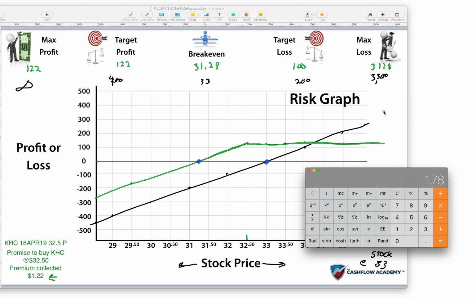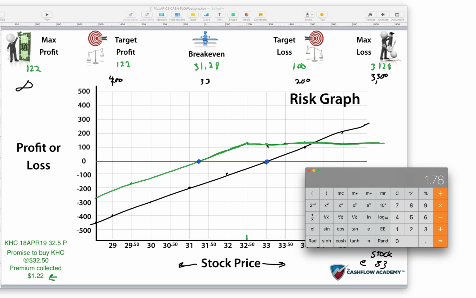Not that you would need to understand these numbers the first time you go through it, okay? To do a risk graph like that, it takes a while to learn how to do them, especially by hand like this. But it is an interesting way to look at the amount of money you make if it goes up, the amount of money you lose if it goes down. So you can see obviously you're losing at the same rate, but you're about $122 ahead doing it this way. But once it goes up past here, you can see it's better to own the stock than this option.